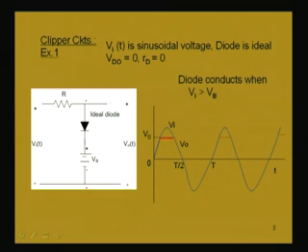So, the diode is non-conducting, there is no current flow, and this voltage V naught t will be exactly Vi t. So, from this point, till when Vi is greater than Vb, up to this point input and output voltage are the same. Again it will be conducting when Vi is greater than Vb. So, the output voltage V naught will be equal to this Vb voltage, and again this will continue like that.